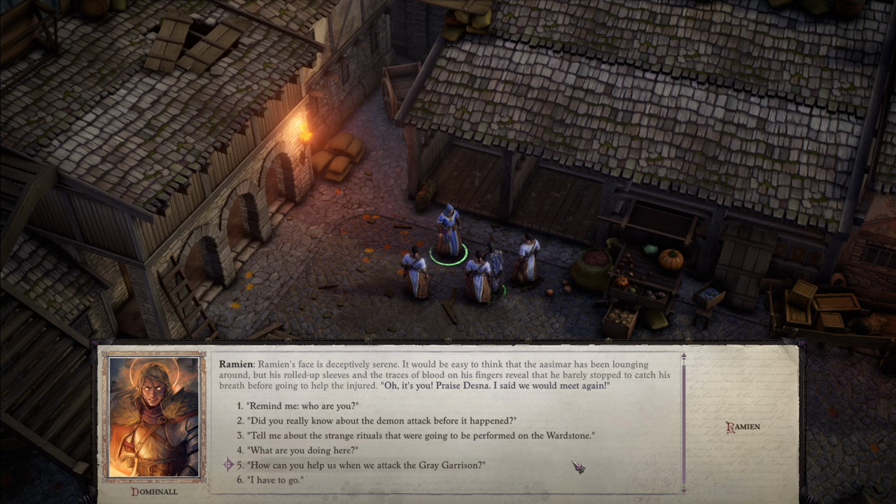Ramian's face is deceptively serene. It'd be easy to think that the Aasimar has been lounging around, but his rolled up sleeves and the traces of blood on his fingers reveal that he barely stopped to catch his breath before going to help the injured.